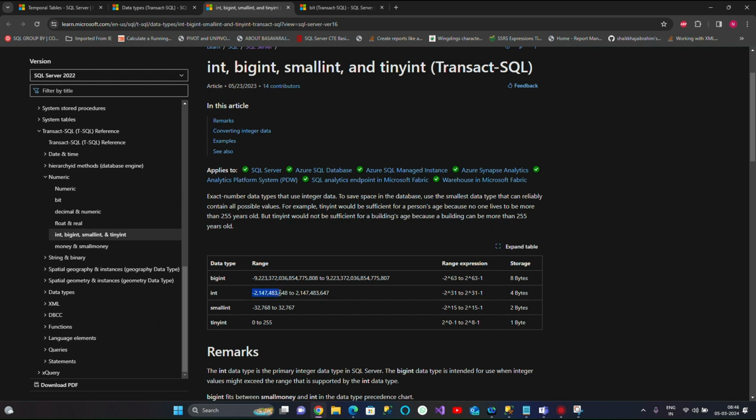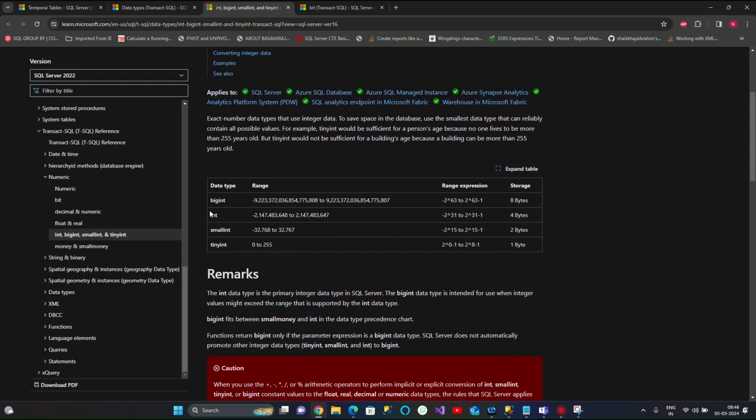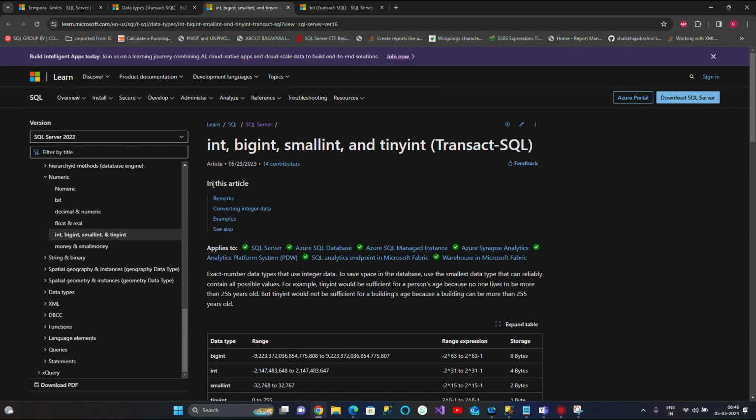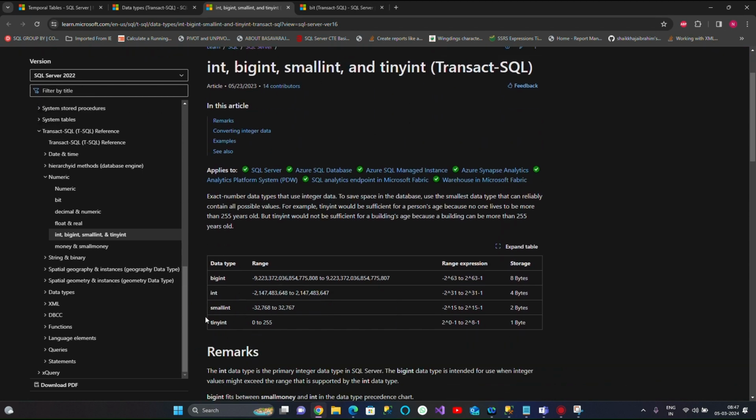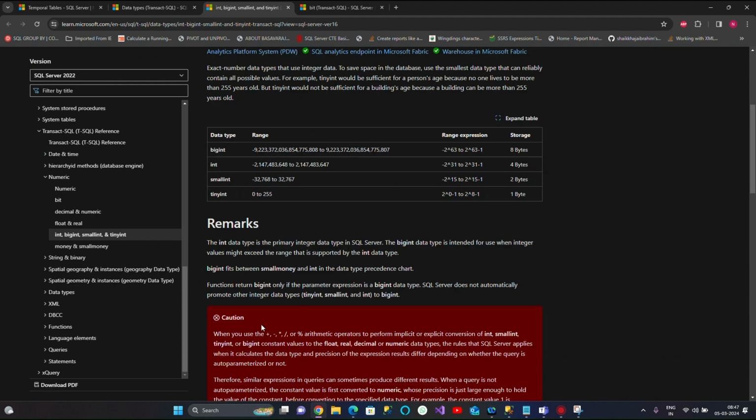Then for smallint, just see, you see the difference, right? The only difference is this one. Integer has four different types, but the only difference is the size of the data type. Till here clear, right?